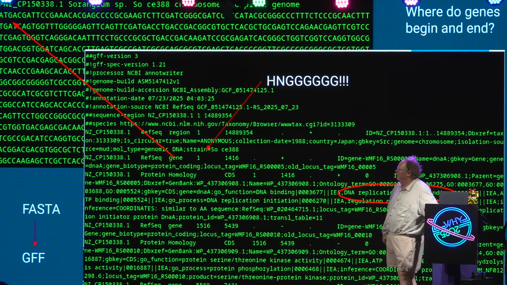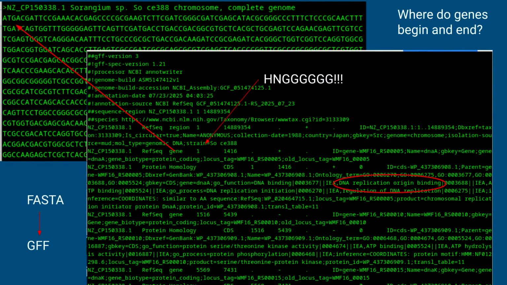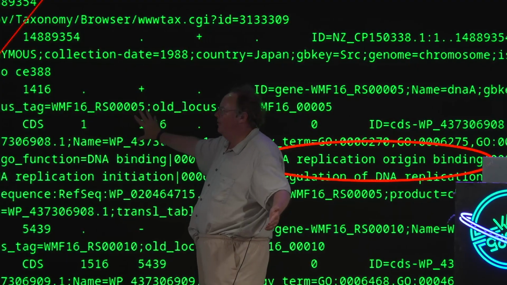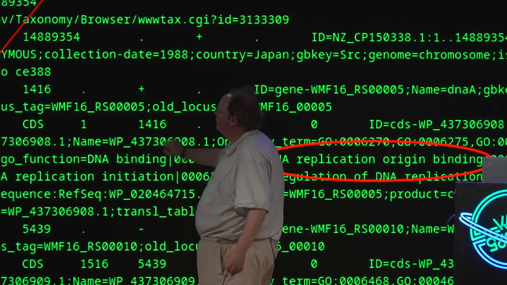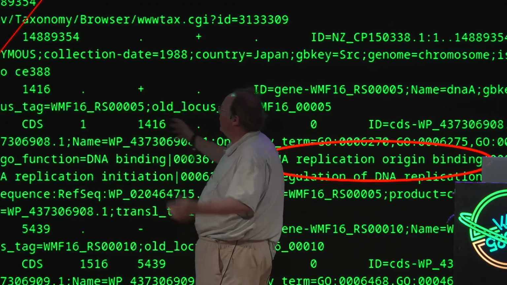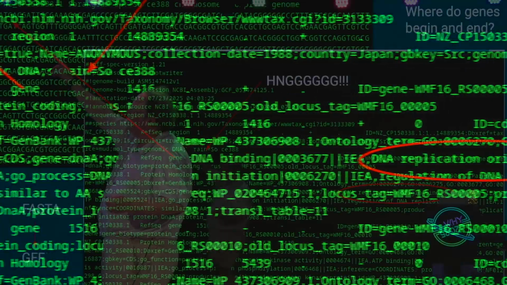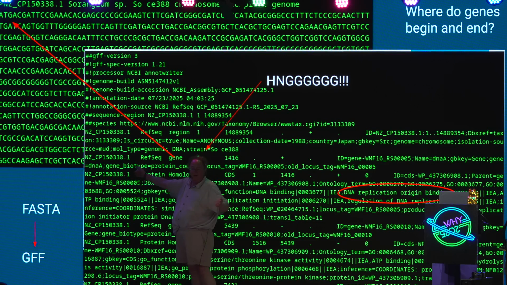So, on the top left, we have DNA from this bacterium that we've been looking at, and you can see it starts with ATG, which is this start codon. It's nice. We then want to know not only what are the DNA letters, but also what proteins does it make, because this is the interesting part where the biology happens. And this is a conversion from the DNA, and then you have to know where does the gene begin, where does the gene end. This top file format is called FASTA. But it's not very fast, so I don't know why they call it that.